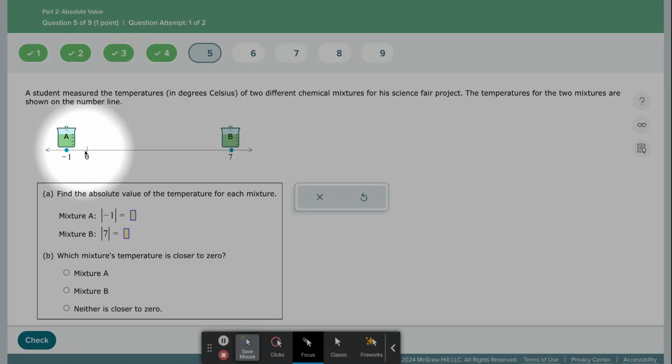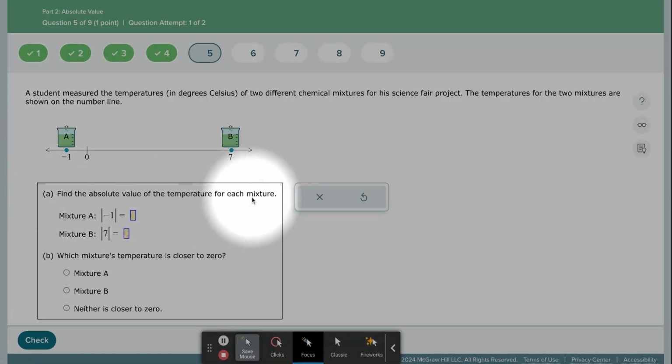Okay, so if you go in this direction, this mixture actually got on the colder side, right? And this mixture, no, I'm so sorry. This mixture got on the warmer side because it's going in the positive direction, right? This mixture is on the colder side because it's going in the negative direction, right? I mean, you guys know if it's like -1 outside, that's cold. Now, granted, this isn't Celsius, but it's still the same concept, right? The further down you go into the negatives, the colder it's going to be, okay?